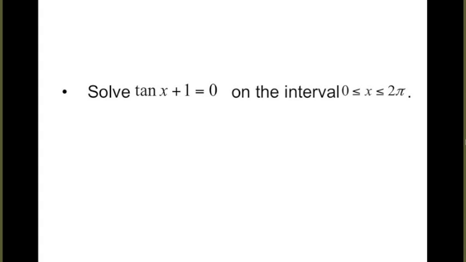Alright, so first step is to get the trig function alone. We do that here by subtracting 1 from both sides. Second step is we want to figure out SOHCAHTOA. For SOHCAHTOA we need a fraction, and tangent is opposite over adjacent. Which triangle has both an opposite and an adjacent of 1? 45, 45, 90. So our angle is 45, which is 180 divided by 4.